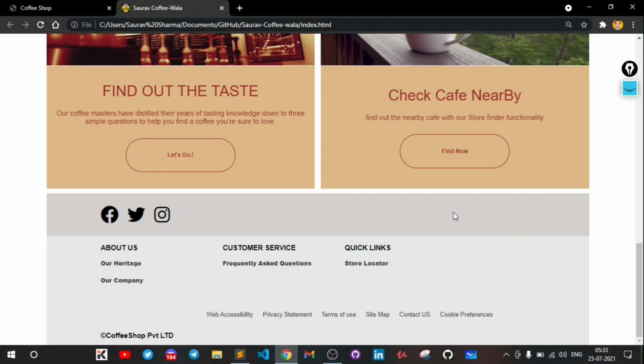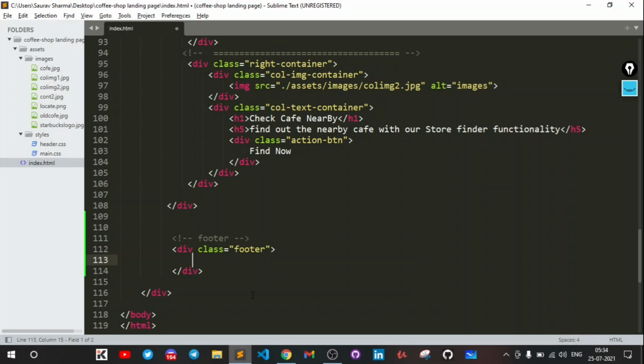So inside the footer we have this top footer and lower footer, or I think I should divide this into three parts: the top footer, this one, and this last one. So this will be div.footer-top.